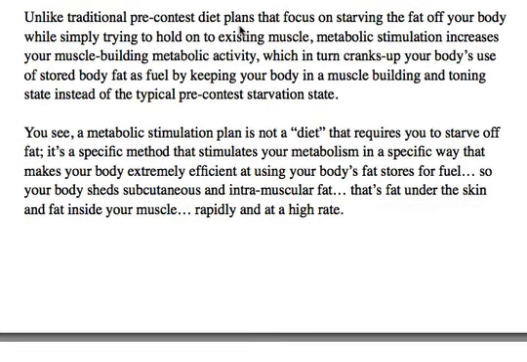Unlike traditional pre-contest, right, contrasting it with their other option. Unlike traditional pre-contest diet plans that focus on starving the fat off your body, I'm introducing a word that nobody likes, starving, right? Negative word, associating it with the traditional pre-contest plans.